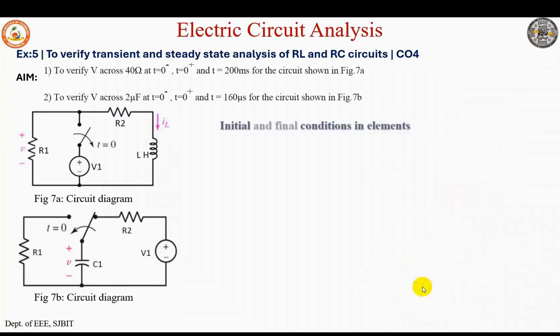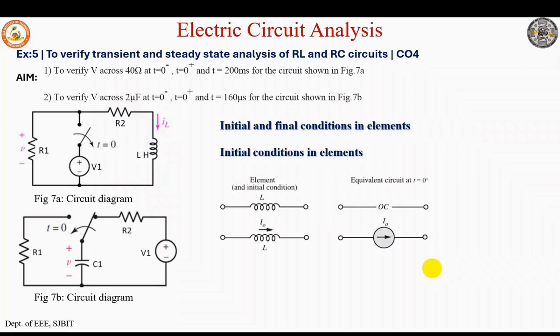So this is how one can analyze the switching condition, that is, what is the position of the switch initially. Generally they would mention it in the question, however it's better you analyze in this order also: the position of the switch at t = 0⁻ and t = 0⁺. So what is 0⁻? 0⁻ is nothing but the position of the switch before we energize. And when do we energize? At t = 0 we energize, and after we energize, the position of the switch is given as t = 0⁺. So for initial and final values, we have derivations to be done.